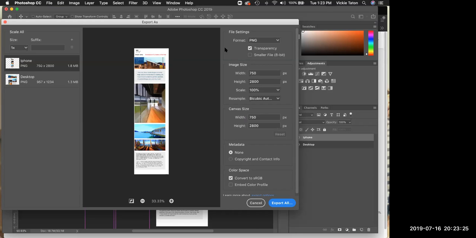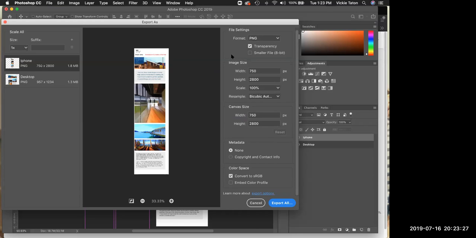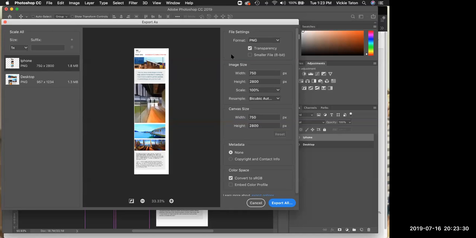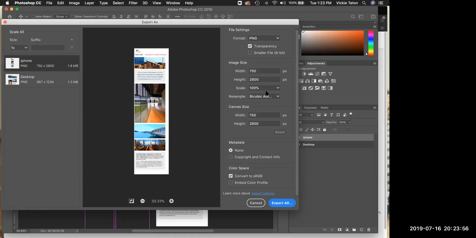In the Scale All selection, oops, that's over here on the left, sorry. Want to make sure that the size is set to 1x, one time, and the suffix field is empty. In the File Settings section, make sure the size is set to 100%, and the suffix is empty.